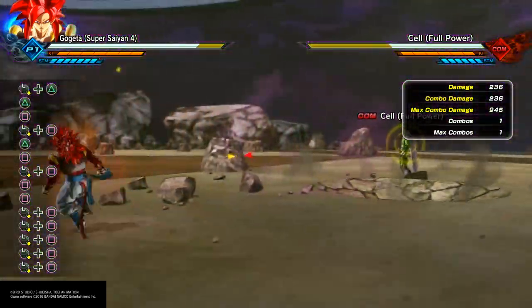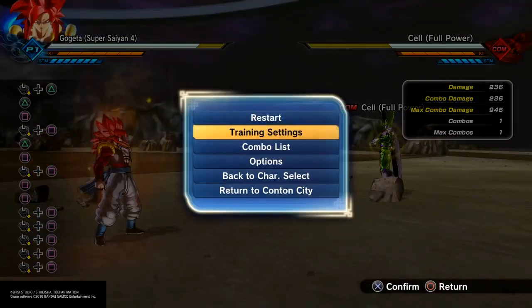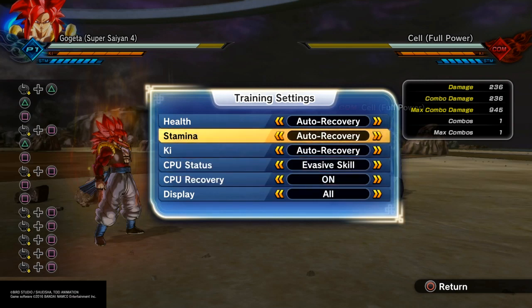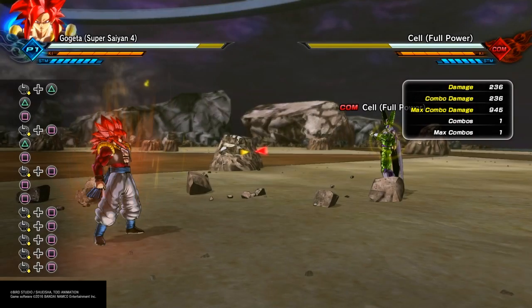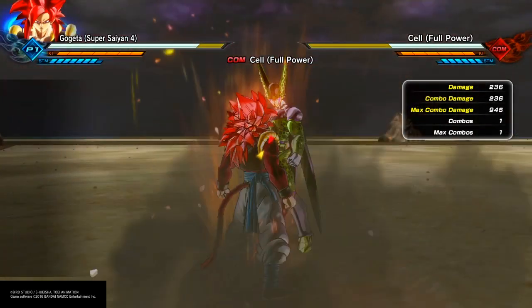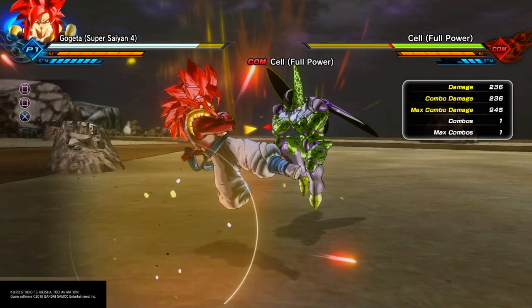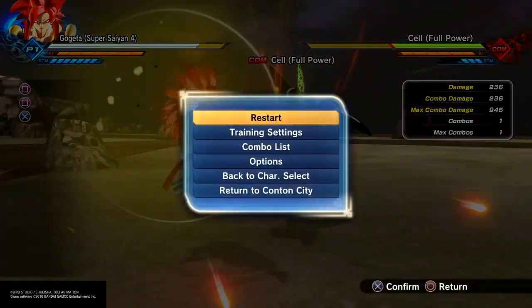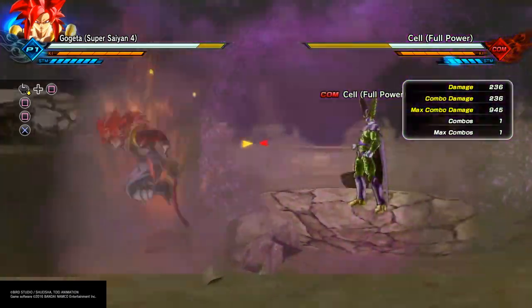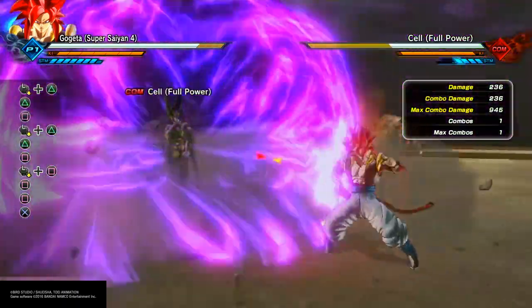So if you wanna get good with that back hit, do exactly what I'm doing. Fight a Cell, go into training mode, fight Cell, set that stamina to auto recovery, and then have it on evasive skill. That way you can pay attention to make sure you're activating it when you see that stamina decreases. As long as you see that stamina disappear, that's when you activate the back hit, and you'll be good to go. This is what I'm doing here. Again, I've gotten good with this.